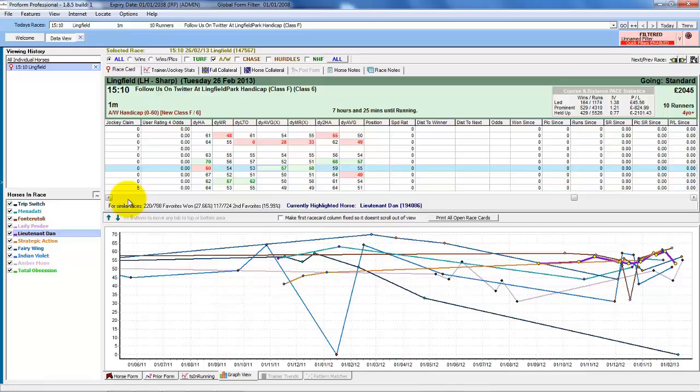If you're an Insiders Club or Platinum member and have downloaded the class pars, you'll be able to see what the speed figure class par for this class of race on the all-weather is, and you can then see which horses have produced better figures than the class par. In Class 6 all-weather races, the class par speed figure is 61.